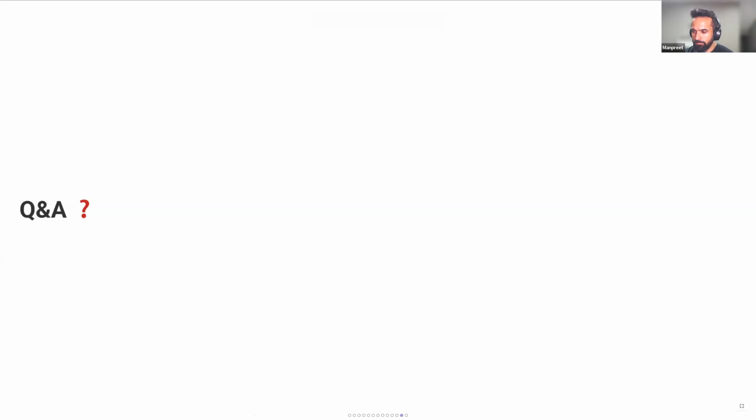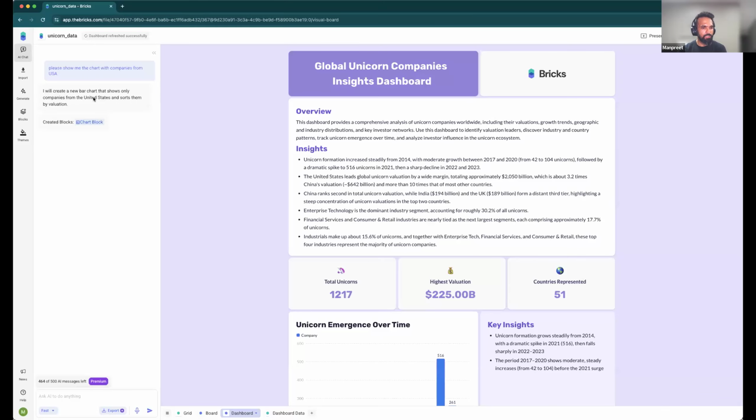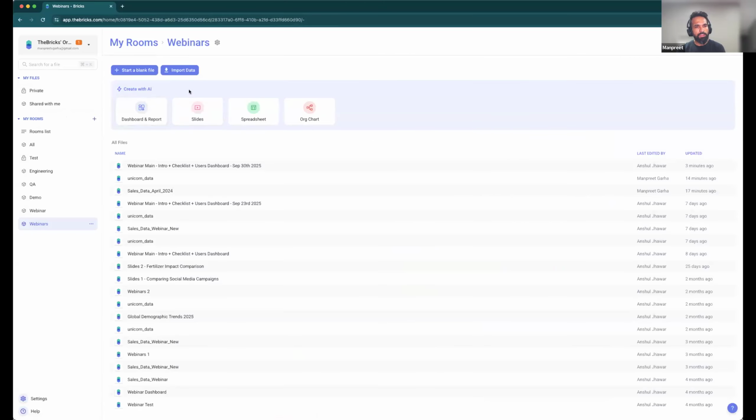I have tested two sets of data. The first one gave me an option to clean up the data, but the second didn't. Is there a way to clean up the data first so that the dashboards are accurate? Oh yeah. On that point, maybe I should keep sharing my screen for the questions. You always have an option to clean the data if you click on import data or start a blank file and just import the data there.